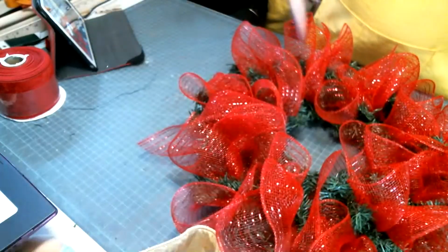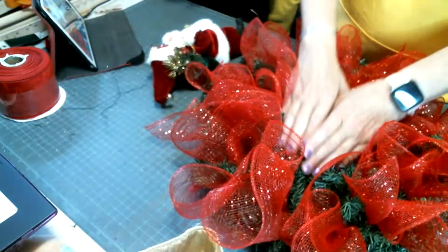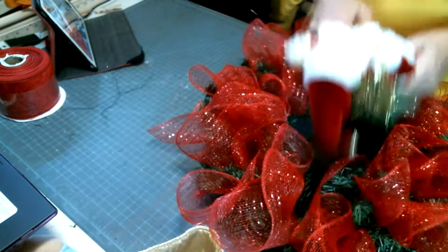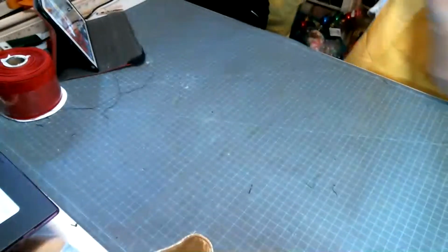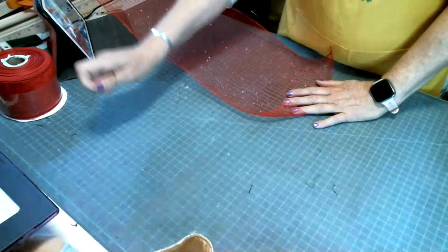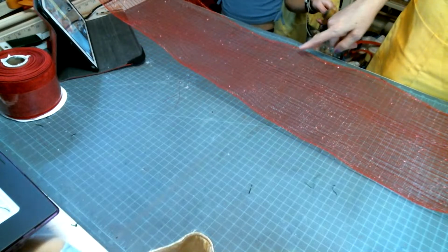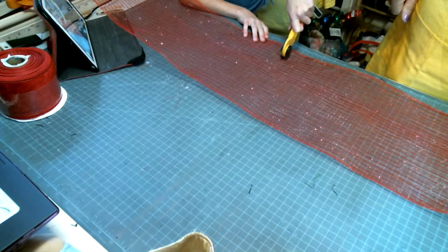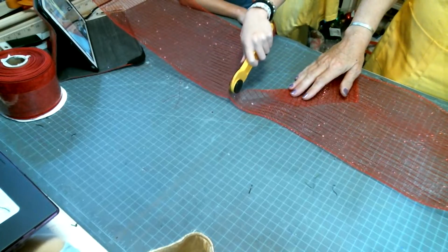Now what I'm going to do, I have a hole in here. I could put more mesh in here, which I think we might do, and that would help cover up the hole. I mean, he's going to be here. Let's cut a couple more pieces. Here's the poinsettia. Let's do 4. There you go.